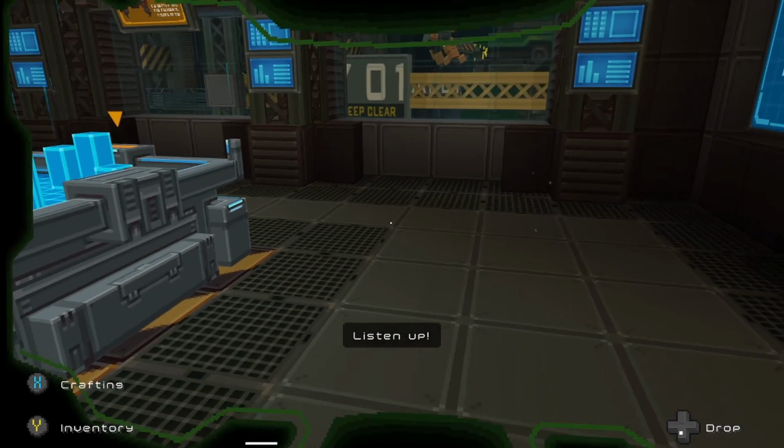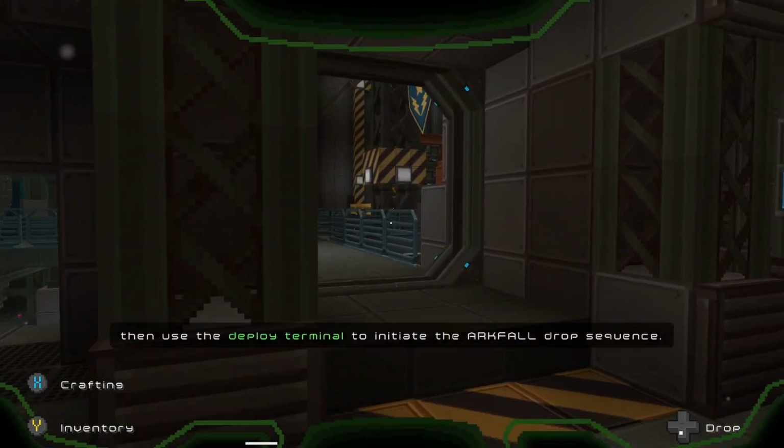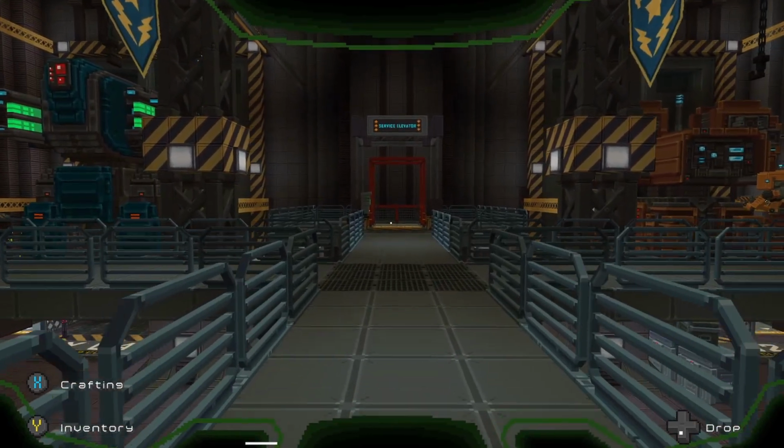Now it's time. Listen up. Make sure your mech and loadout are selected in the hangar bay. Then use the deploy terminal to initiate the Arkfall drop sequence.